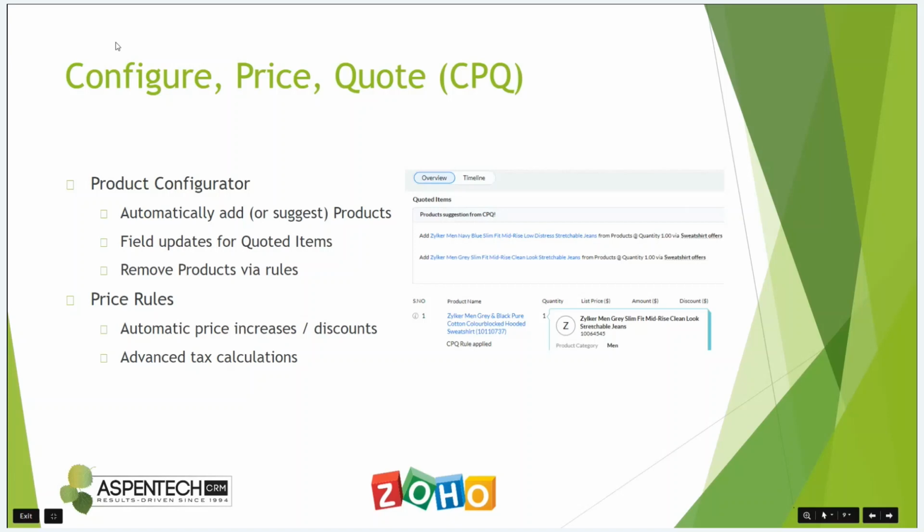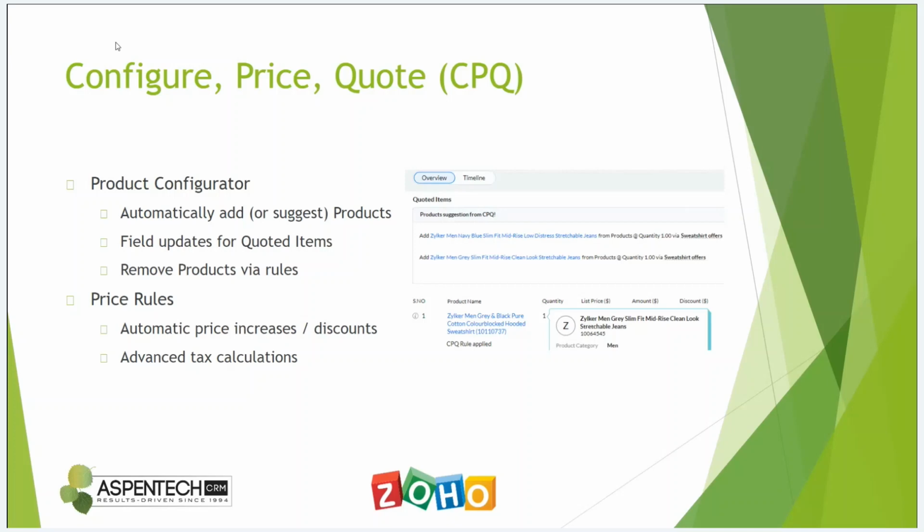Zoho has also recently introduced a CPQ tool within Zoho CRM. CPQ stands for Configure, Price, Quote. You've always had the ability to do quotes, sales orders, invoices, and so on inside of Zoho. And we've had the ability to do some custom automation scripting behind the scenes. But now Zoho is bringing a lot of automation to the forefront for anyone who might be a CRM administrator, to manage a lot of nice components of a typical CPQ system.